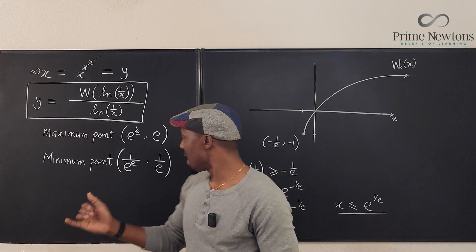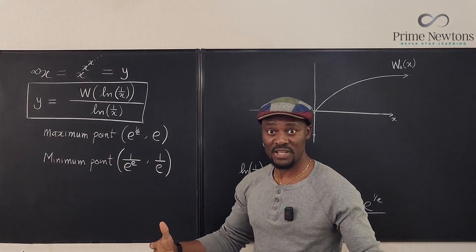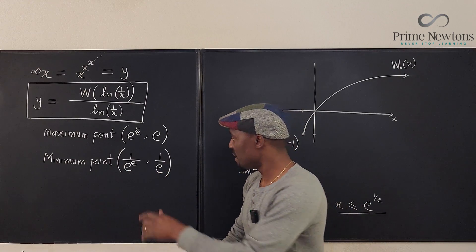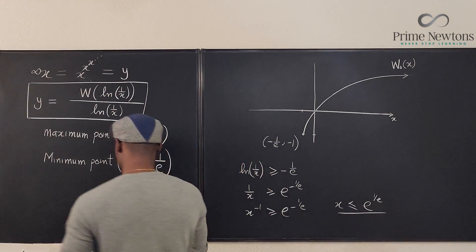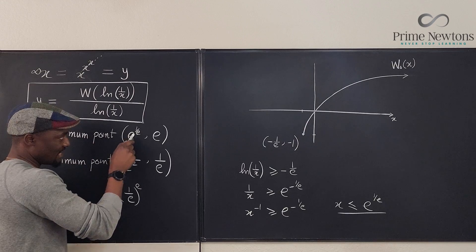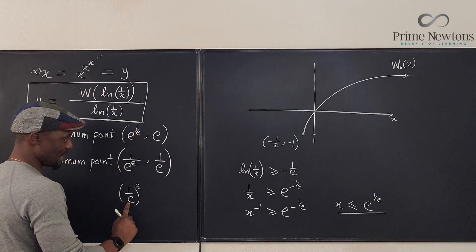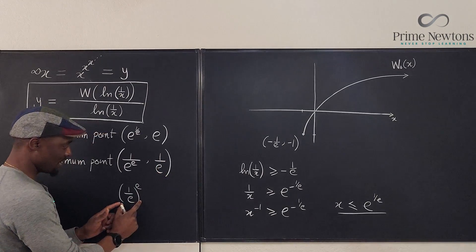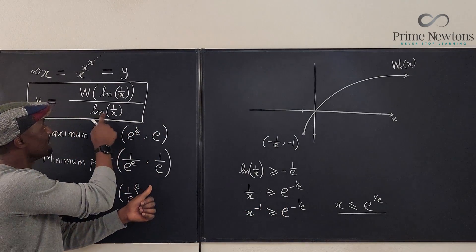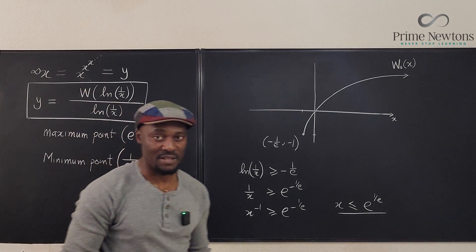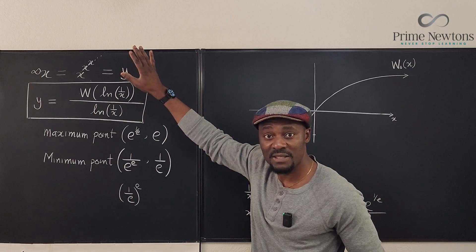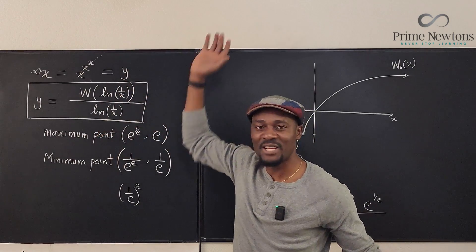What is the minimum value of x you can put in? Convergence happens between x = (1/e)^e and x = e^(1/e). The minimum is (1/e)^e, which you can also write as e^(-e) or equivalently 1/e^e. If you plug this minimum input value into the formula, what comes out — after dividing — is 1/e. So the minimum output for a convergent infinite tetration is 1/e, and the minimum valid input is (1/e)^e.